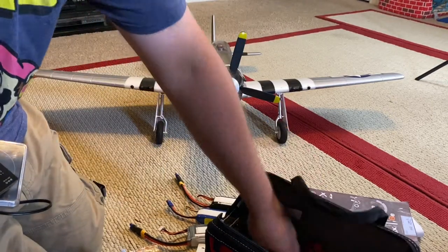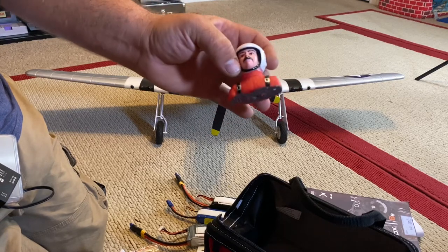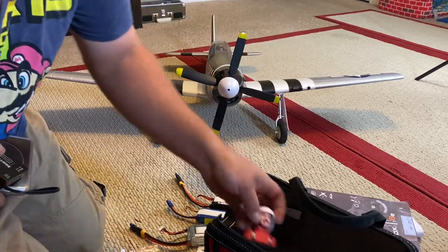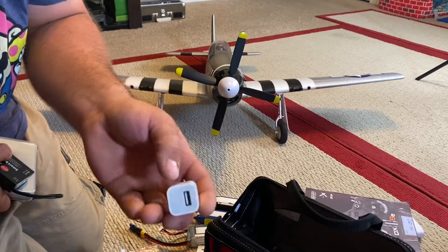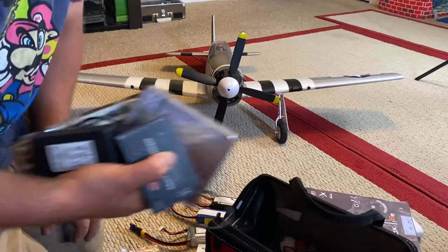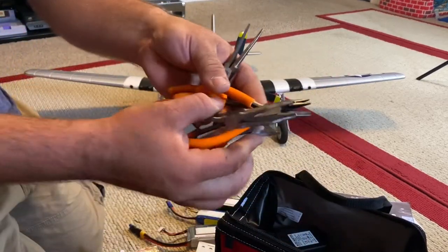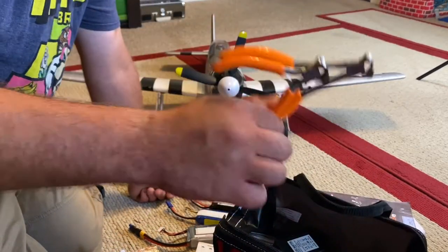The batteries for the XK A600 - I love that plane. I actually salvaged this little guy from a 3D stunt plane that was crashed - it's basically the same as that but it's a warbird so it still looks different. I felt like saving him - I didn't want him to perish away with the plane. Pliers, an all adapter - you never know when you might need one. Four batteries for the transmitter. And then I bought a set of these which has like every kind of pliers you need, and then the other side is all cutters - side front cutters and all that fun stuff. That's pretty much what I keep in the bag.